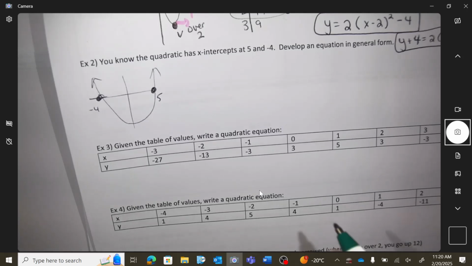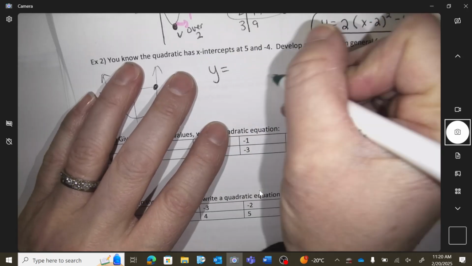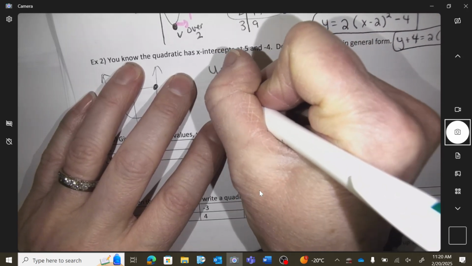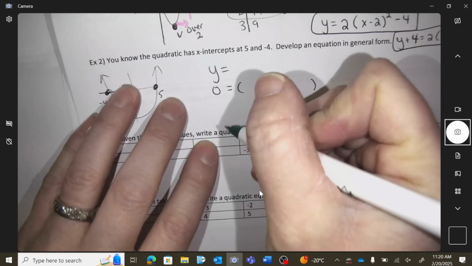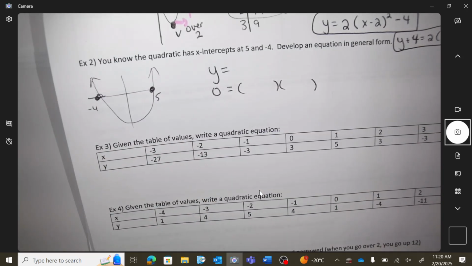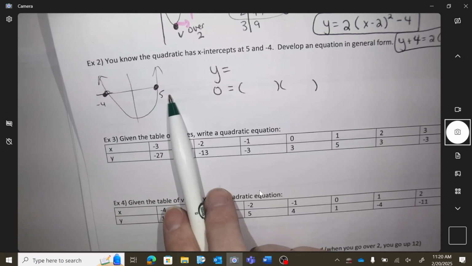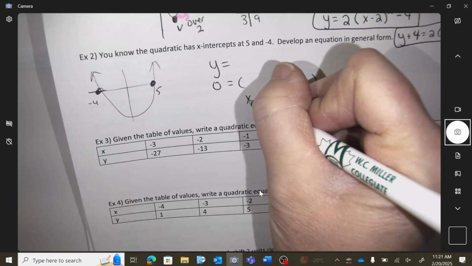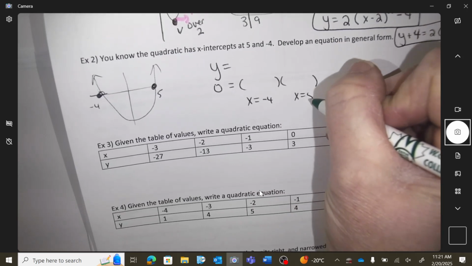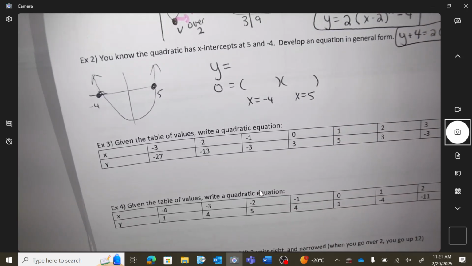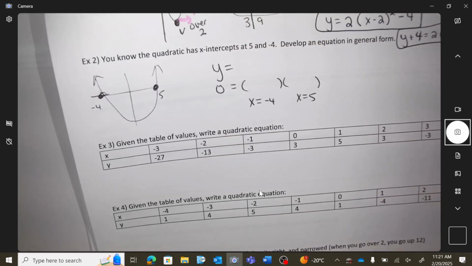Factoring. So we had some equation. What did we do? We made y 0, right? Because that's what's happening on those points. We factored, we did that. So what am I going to do? I've got to work backwards from what we did yesterday. Okay? Do you see it? We'll have an equation, we'll factor it to get our x-intercepts.